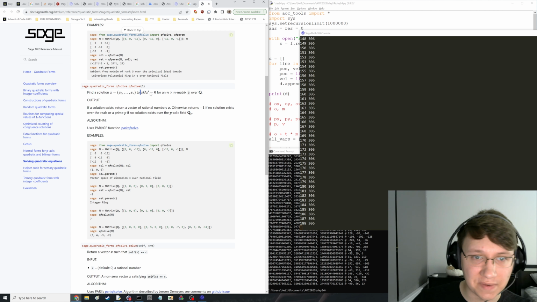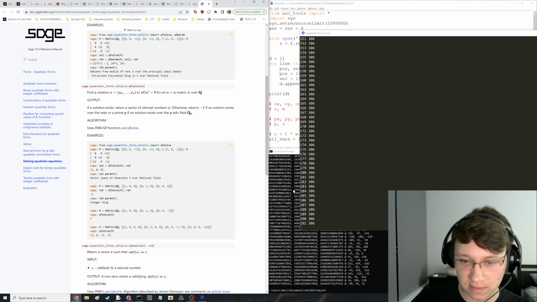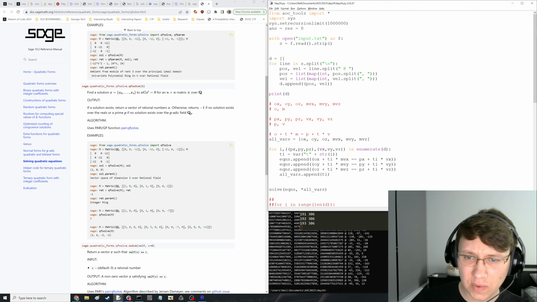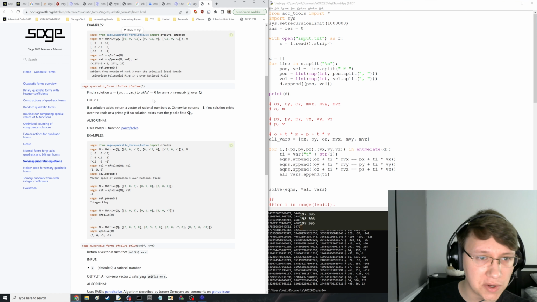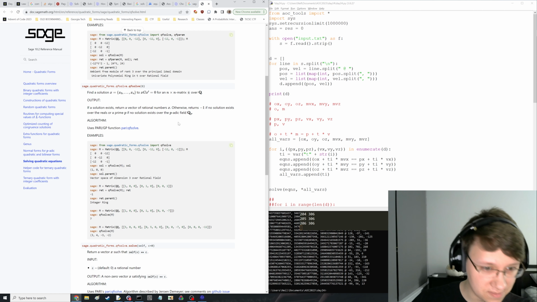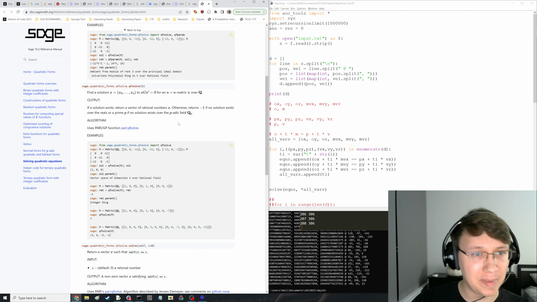Yeah, this is like a very specific, this is like quadratic forms, which I don't, can we write this as a quadratic form? I kind of doubt it. Wait, can you just write everything as a quadratic form? Am I being dumb right now?